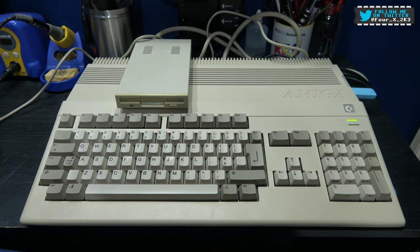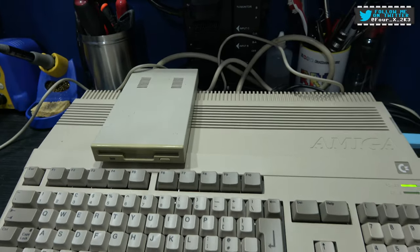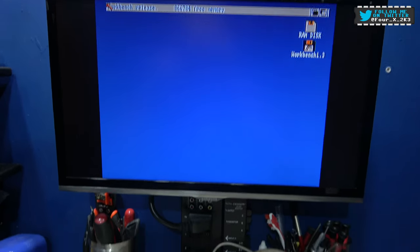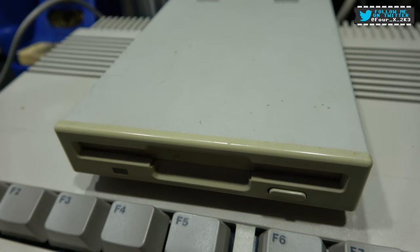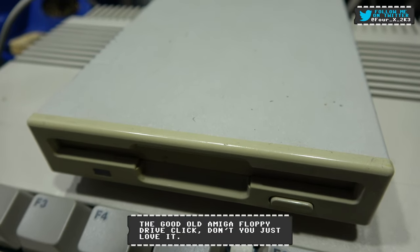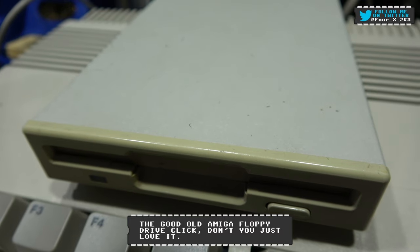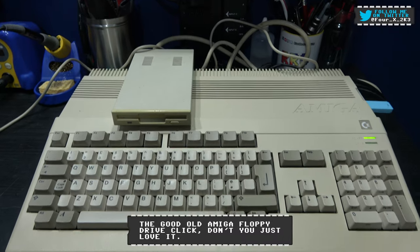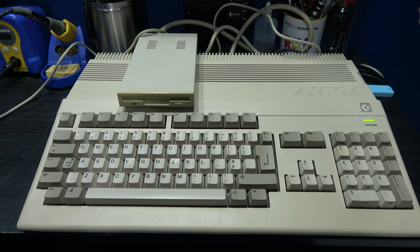Now I've got my Amiga 500 out. I've hooked up the faulty drive to the Amiga 500. I've got Workbench ready to go. Now, good news, I don't know if you can hear that. You can hear the Amiga click coming from the drive. So that tells me that the Amiga and the external drive are actually communicating.